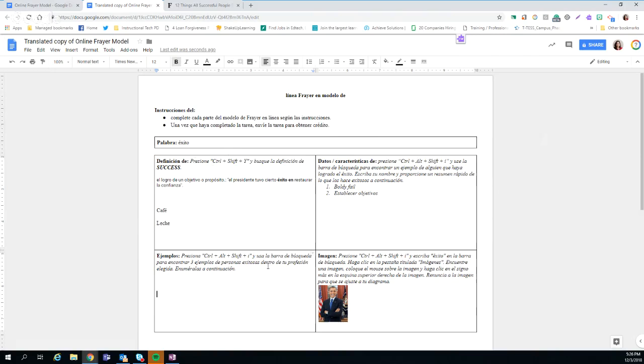Isn't that cool? That's awesome. I've used Google Translate, but I've never used this feature, which is very cool. Like I said, I showed one ESL teacher how to use it and she liked it a lot, because she could always go back to her English version of the document if she needed to and then translate it to the students. You know what I mean? Yeah, definitely.